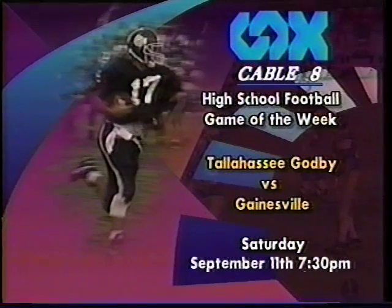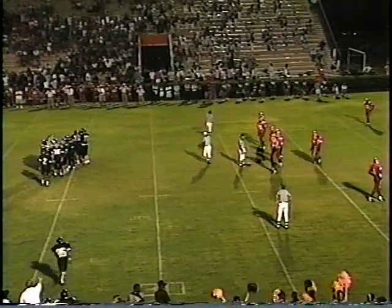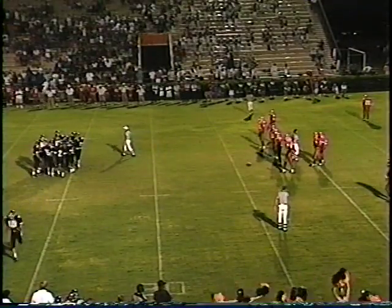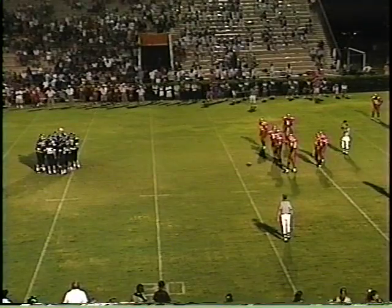Next week, Tallahassee Godby and Gainesville coming to town. That should be a very good game. Godby perennially a good team. Gainesville with the new coach, Ed James. Vince, I know you were out there talking to the Hurricanes. I really like the new attitude James has brought in. I think that's one of the reasons a lot of that coaching staff got cleaned out. It might be because of the attitude there. Exactly. Steve Arnett was a good coach. He was, the players liked him. Just wasn't getting the results.